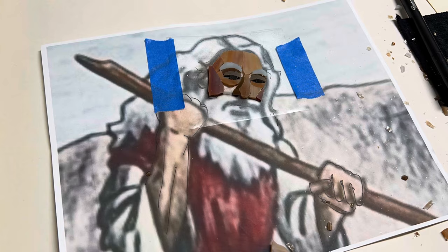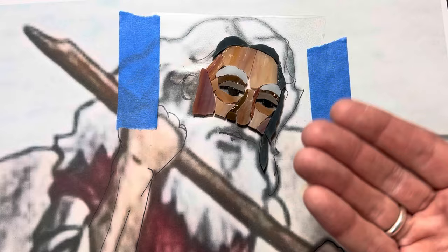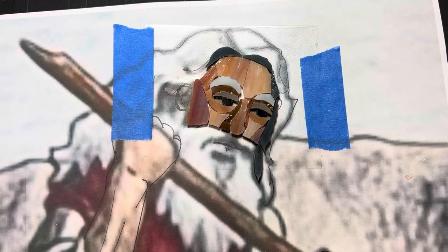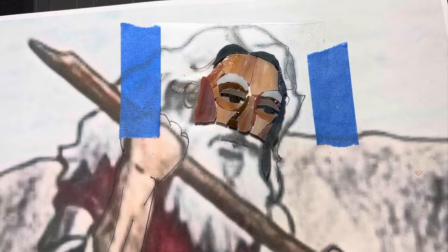Little sliver of a darker color, and you can see that nose pop forward just a little bit more. I think that's working better. I'm going to work on the hair and whatnot. I'm not sure if I'll put this ear in or if I'll just cover it with hair at this point because I can't really put any detail on that ear. Anyway, I think it's looking good so far.